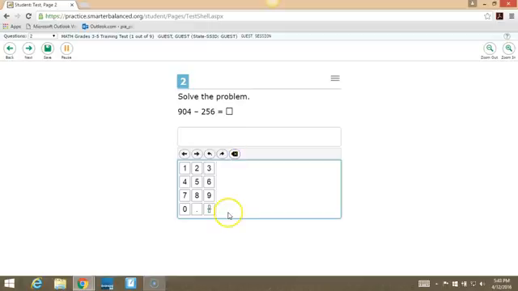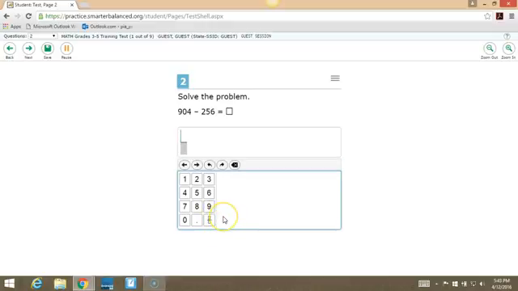If you want to answer something as a fraction, here's your fraction bar button. Click on the fraction. Let's say my answer is 3/4, 3 out of 4. I would type 3 up at the top. In order to get 4 at the bottom, if I type 4 here, it doesn't automatically go down. Hit backspace. You have to click on the bottom part, basically the numerator and the denominator. You have to put your 4 in the denominator, and that's how you make your fraction.